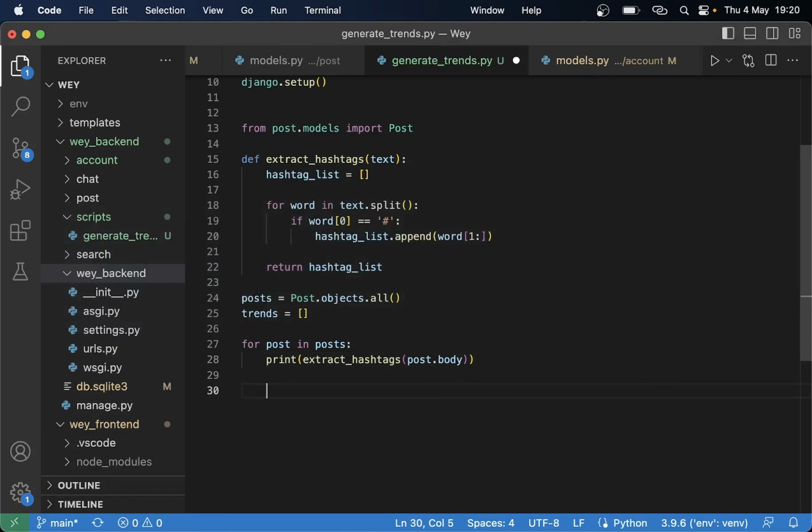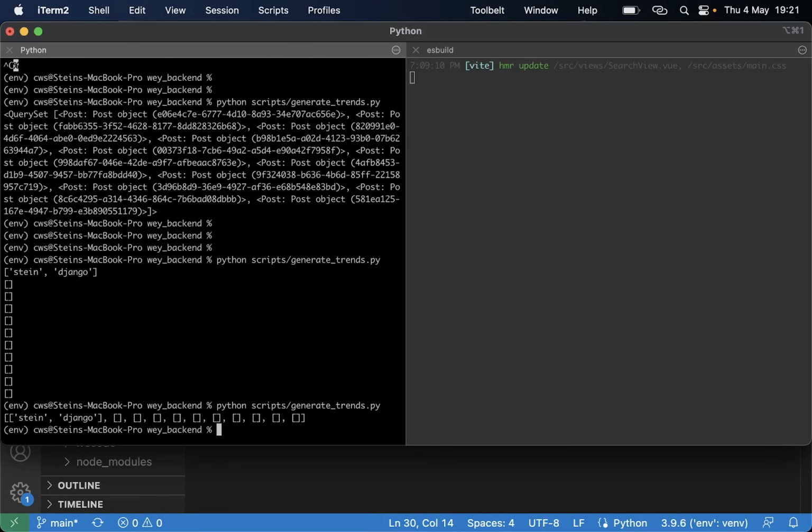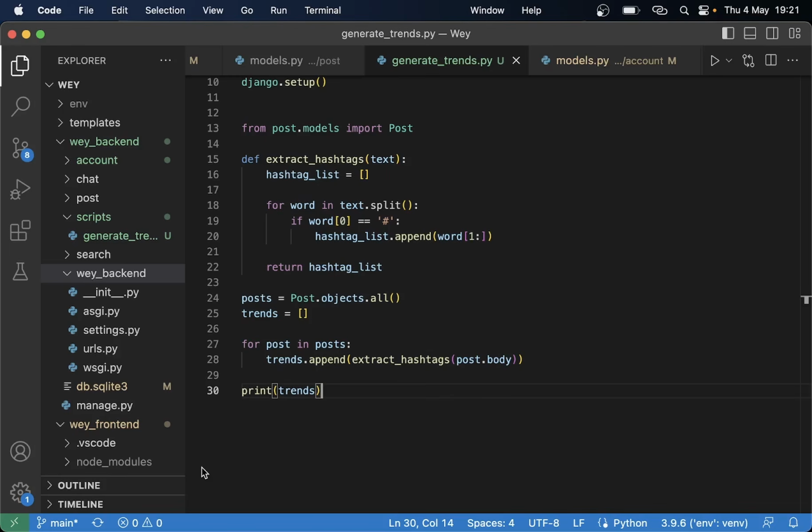And then below here I can add trends.append, and then we pass this in. And at the bottom here we can say print trends. And then this should not be empty, and this should not be like it is. It should actually just be one list.